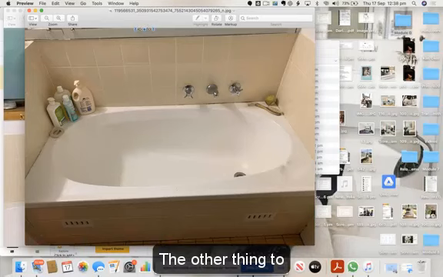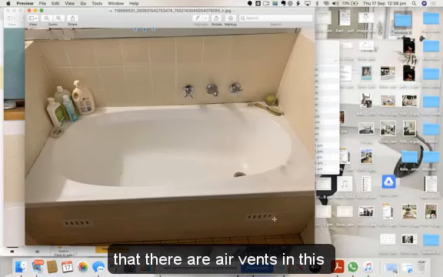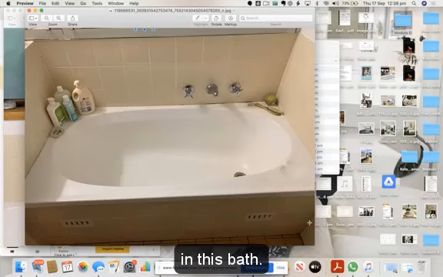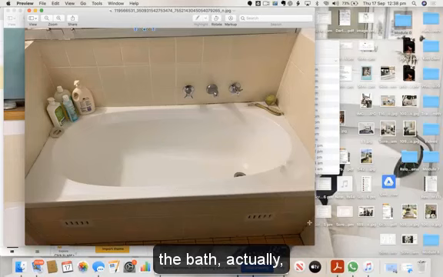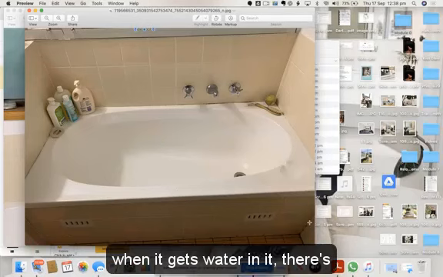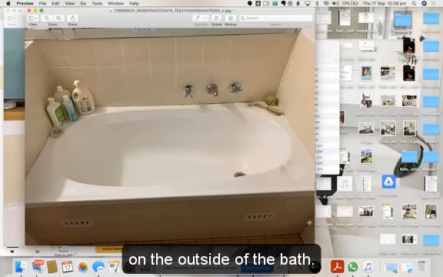The other thing to look at is you can see that there are air vents in this bath. Now, the reason they are there is because inside that structure, when the bath gets water in it, there's condensation that forms on the outside of the bath.